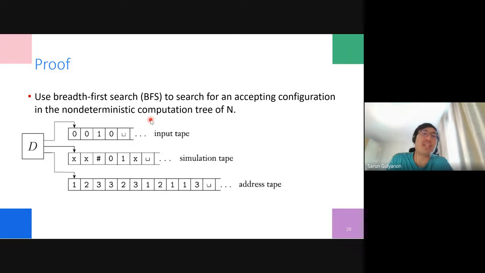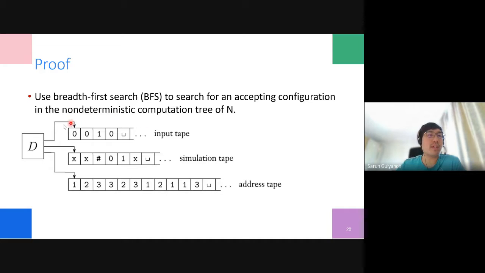In this case, we will use a three-tape Turing machine, which we have shown can be built as a standard Turing machine. So if we can build the equivalent multi-tape Turing machine, it is the same as building a standard Turing machine.